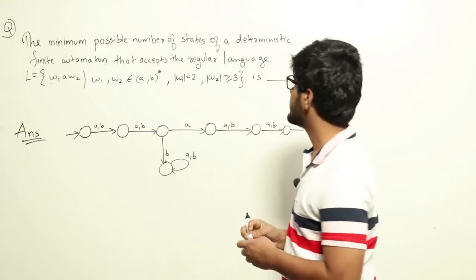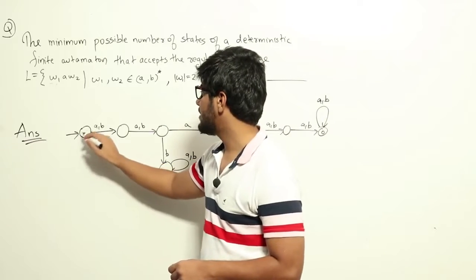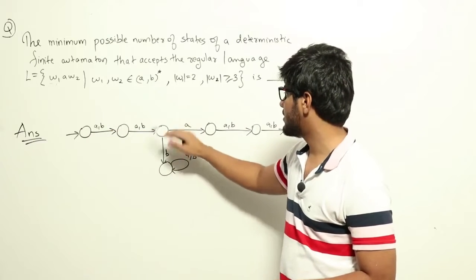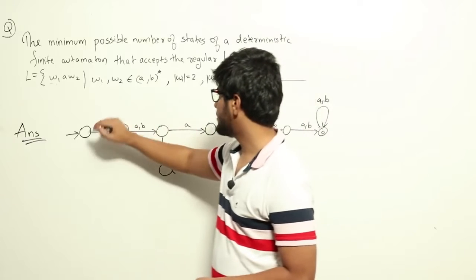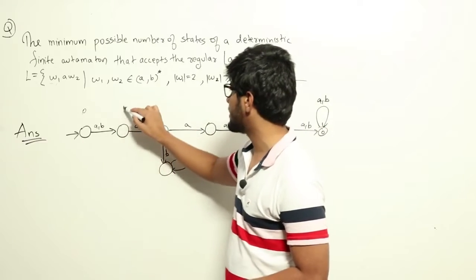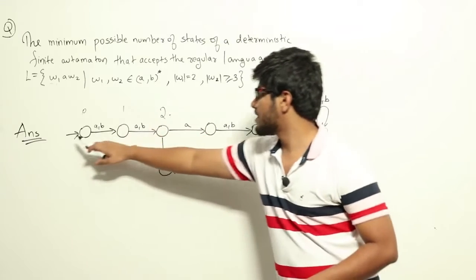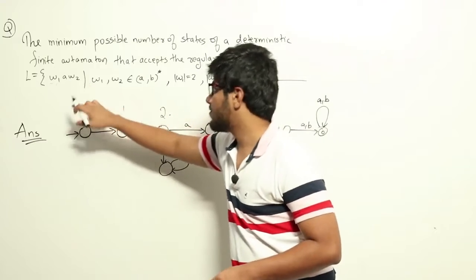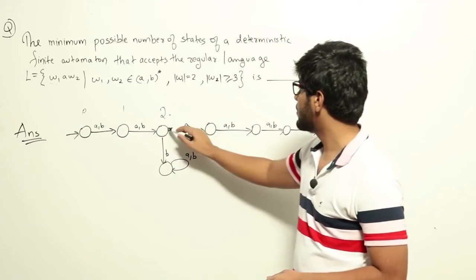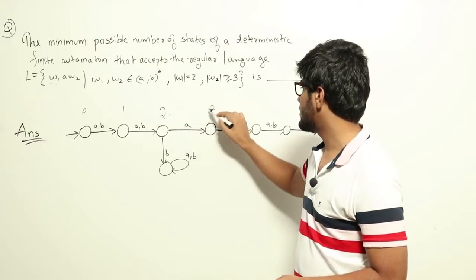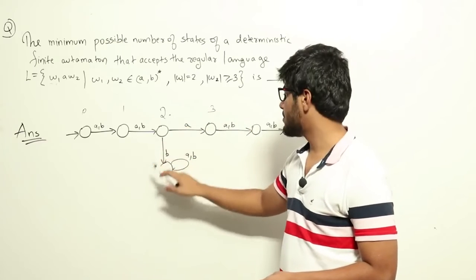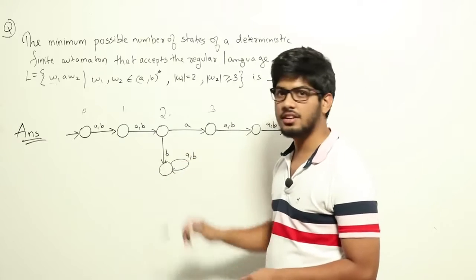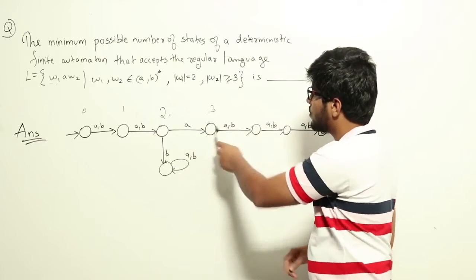So let's try to construct this DFA here. This is the starting state. On seeing A or B, I'll go to the next state. On seeing A or B, I'll go to the next state. This is to count the length. So here the length is 0, here the length is 1, here the length is 2. Now we have successfully got the string W1 here. Now after that I have to see an A. If I see a B, then this string won't belong in the language. So on seeing an A, I will go to the next state, length 3. On seeing a B, I will go to some rejecting state, and here whether I see further A or B's, that will still remain the rejecting state.